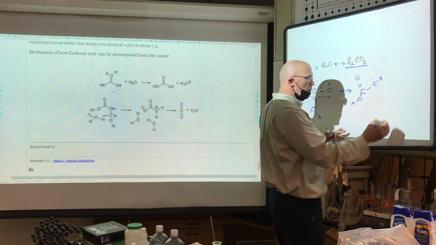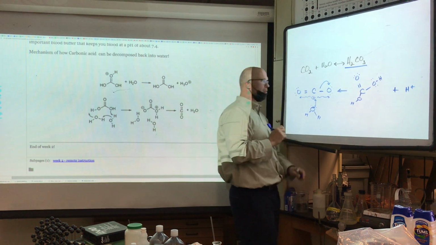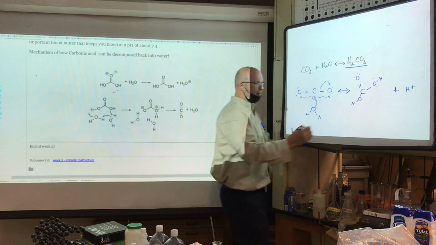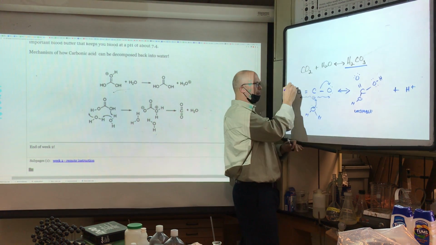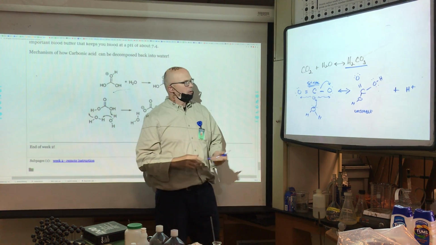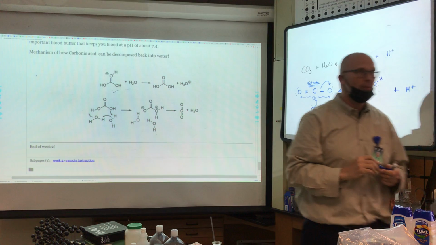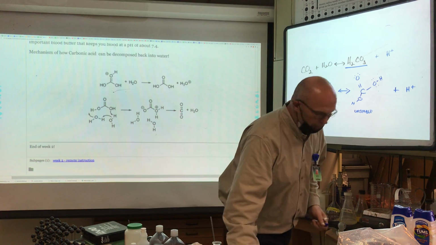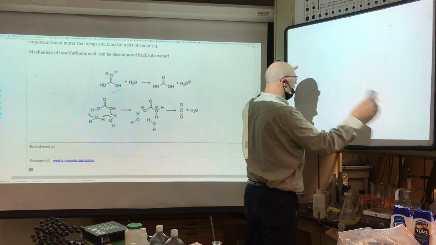If we put this in acid, this will go the other way into CO2 and water. So it can go back and forth. This is not very stable. This is an unstable molecule. This is very stable, the CO2. It's the oxidized form of carbon. So these are important reactions you should be aware of, and we're going to take advantage of them. So what are we going to do in this lab? Well, we're going to figure out how much of that?